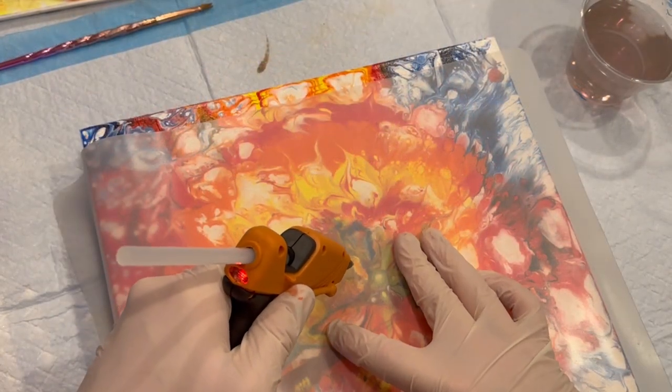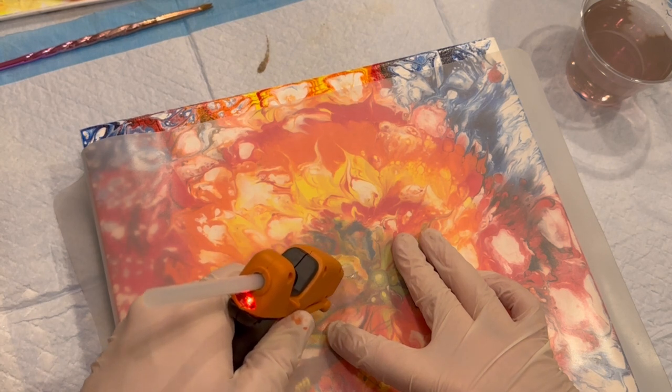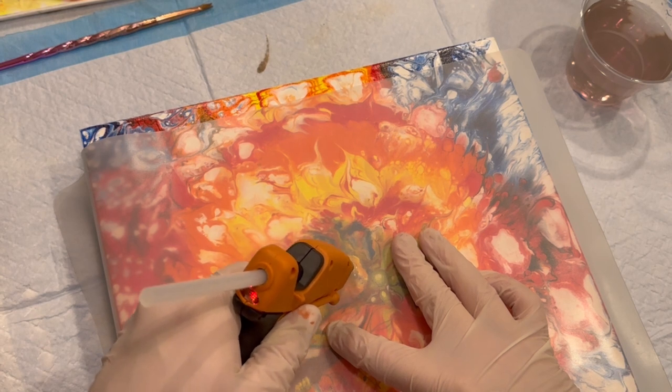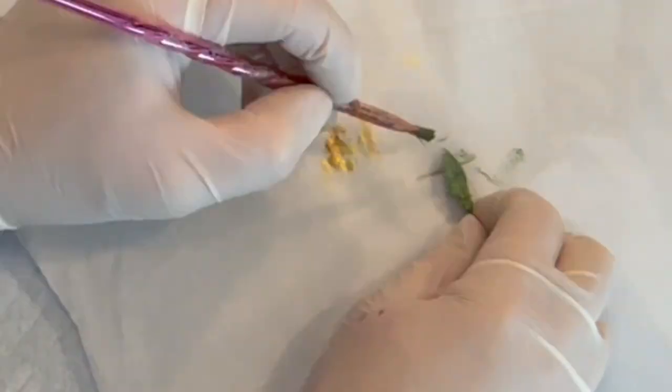I'm showing you how I use my silicone mat over the top of my chameleon to trace out where his eyeball is going to be. I wanted some 3D texture and we're going to use the glue gun to get that effect. I'm also going to use the glue gun for the fin part that goes over his head and even his mouth — I can trace the perfect shape I want with the silicone mat, let it dry, and then paint it with the beautiful Isadora Bling It line pigments.